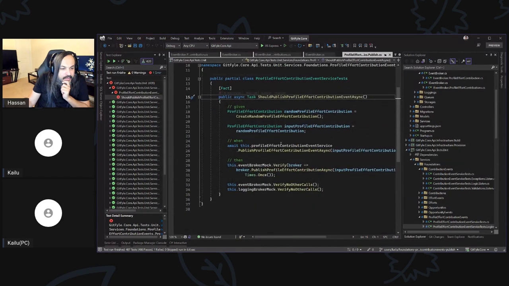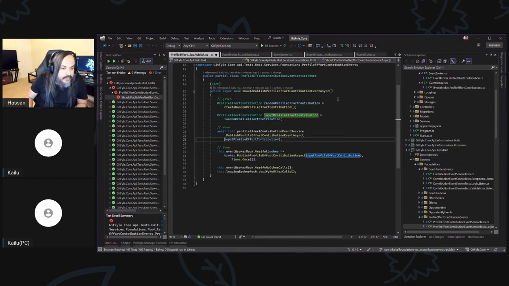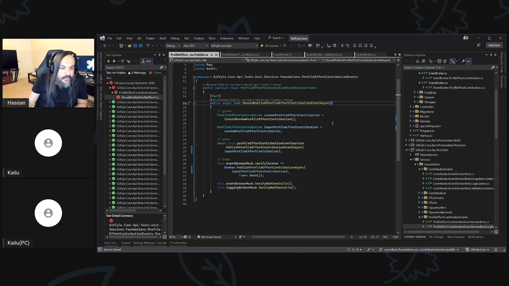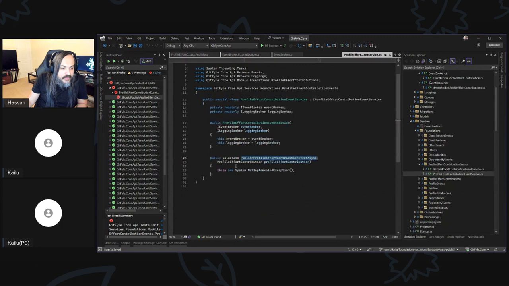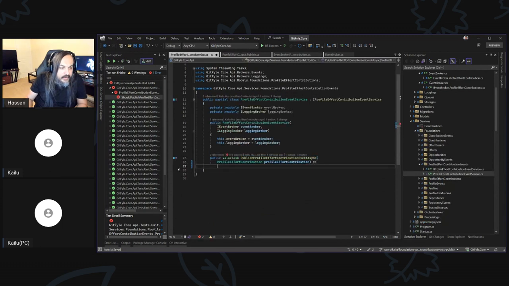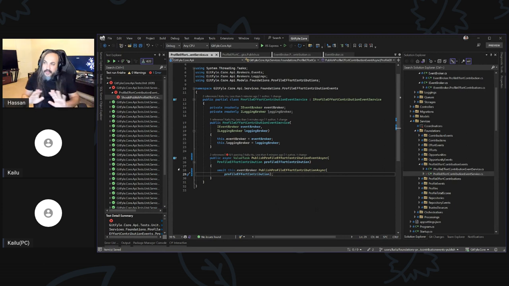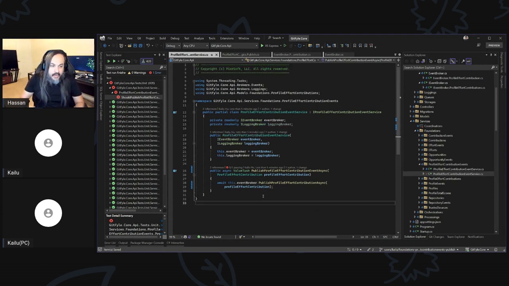Just for the people watching, my strategy is to keep everything inside my method within that limit as much as possible. Sometimes it's impossible, but as much as possible. So I'm going to try to make the failing test pass. I'm going to break to a new line and say await this dot event broker dot publish profile effort contribution, and you're passing it. Sweet and simple. There's no magic, no entanglement. You're basically saying I'm leveraging this external system to give me that capability.